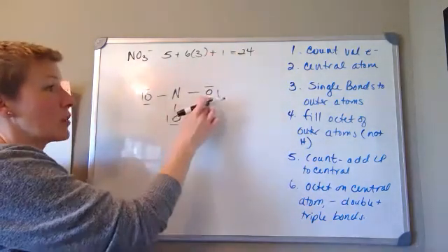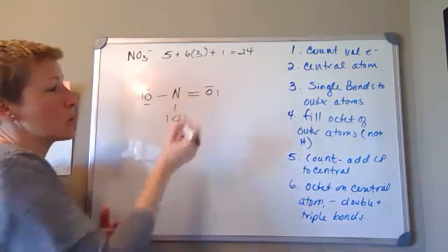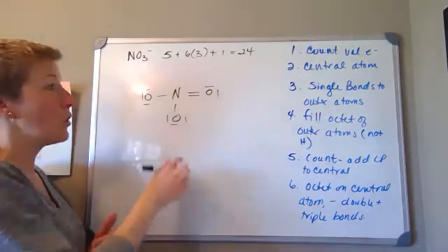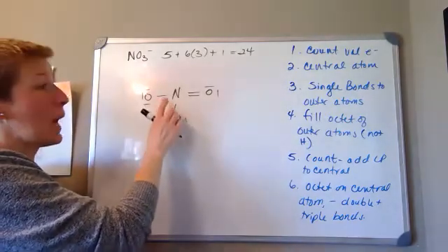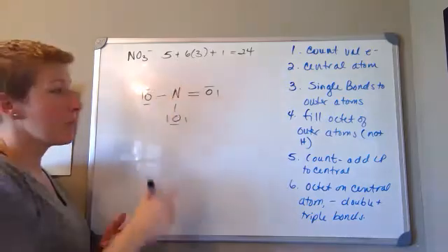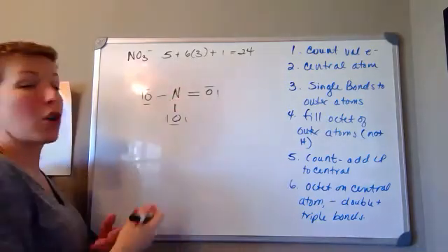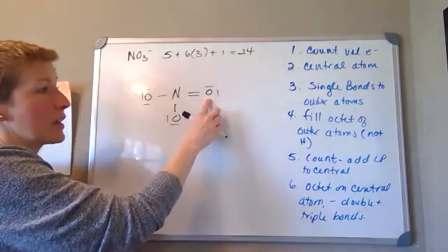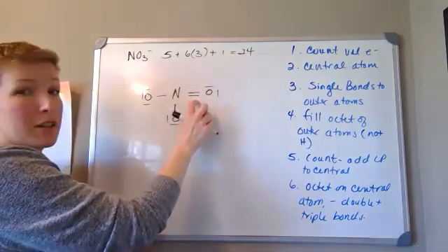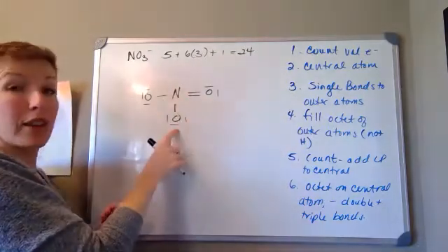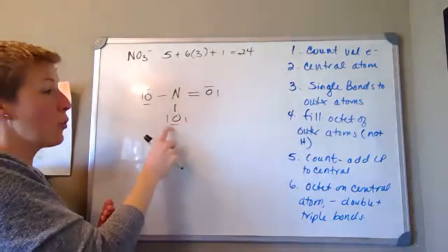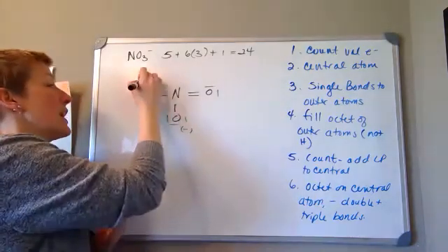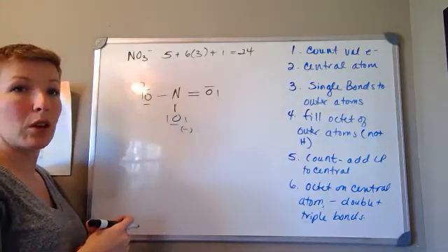So we've got to share. I'm just going to share this one. Again, it does not matter which one you share. Now, if we look at this, we have not increased our electron count, but we have made nitrogen happy. 2, 4, 6, 8. So where does that negative charge come from? If we look at this oxygen, it should have 6: 2, 4, 5, 6, 0. If we look at this oxygen though, 2, 4, 6, 7, 1 more electron than it should have. Same thing going on over here, 1 more electron.